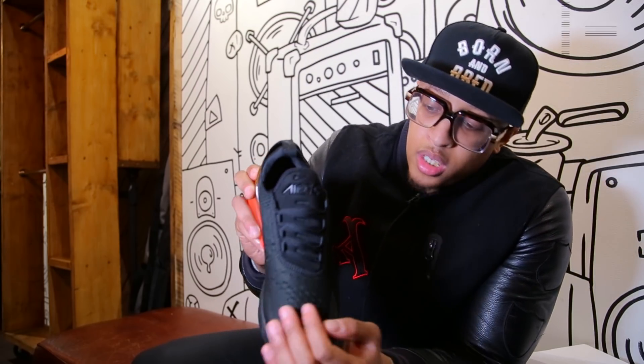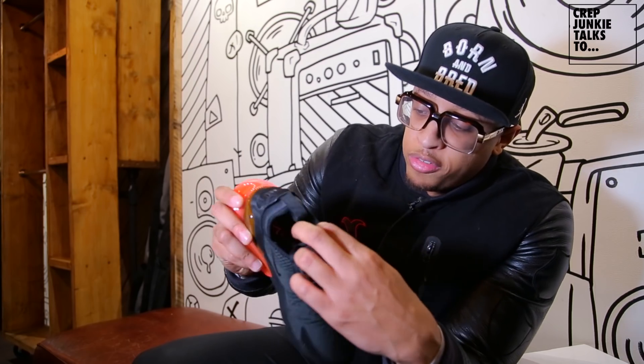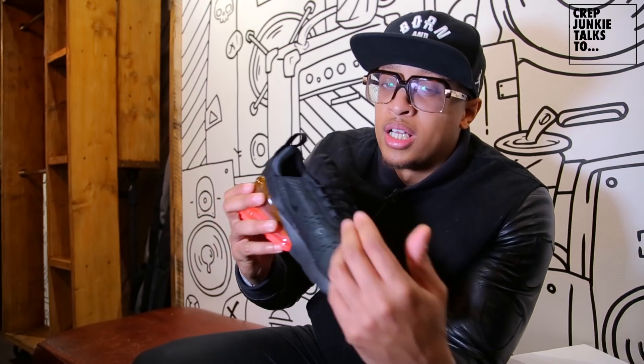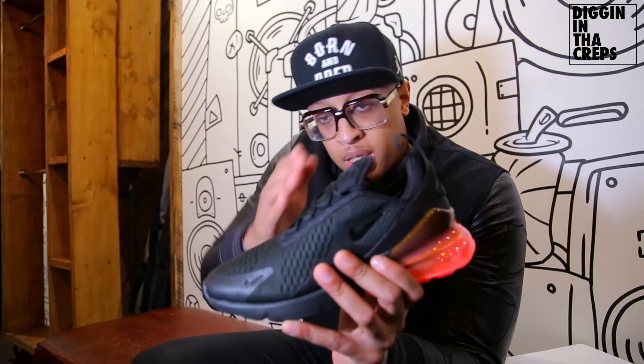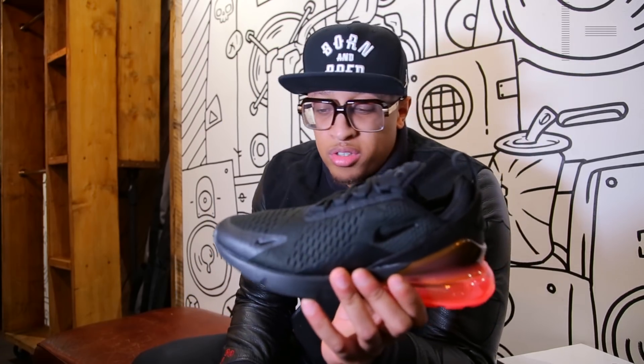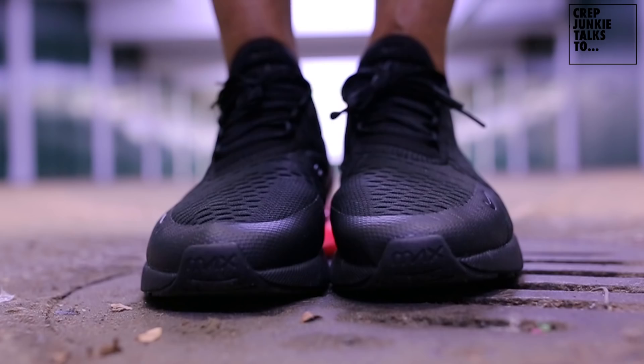I think the two Mini Swooshes will be a reoccurring theme on this shoe and other models as well. If we look from the top, you can see it's got an asymmetric slanted lacing system with a little tucking feature. I don't really like having my laces bowed and showing, so I like this feature — it makes the shoe look neat and tidy. You can't fault the shape; it's got a sleek shape. They've heat-pressed the front, which makes things a lot lighter on your foot — and let's be real, that's what we all want when we're rocking shoes.